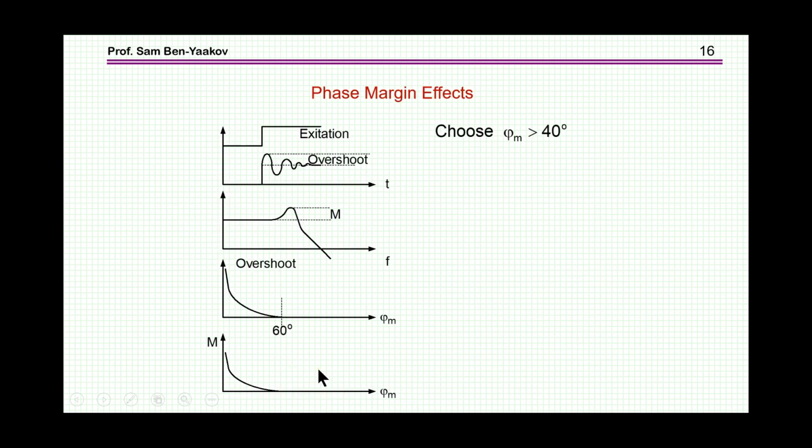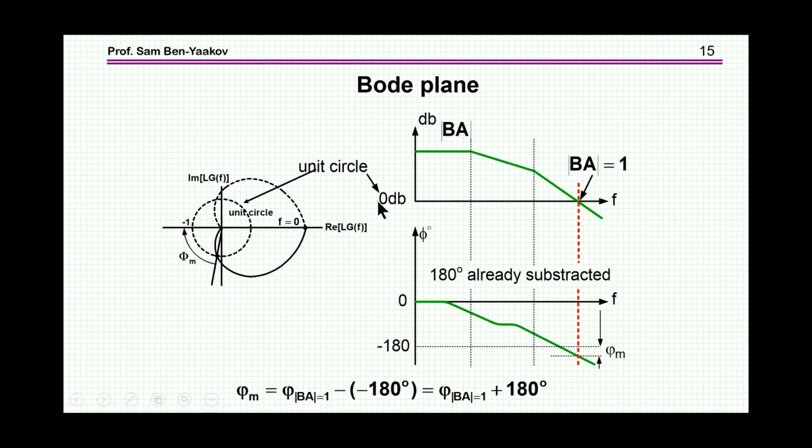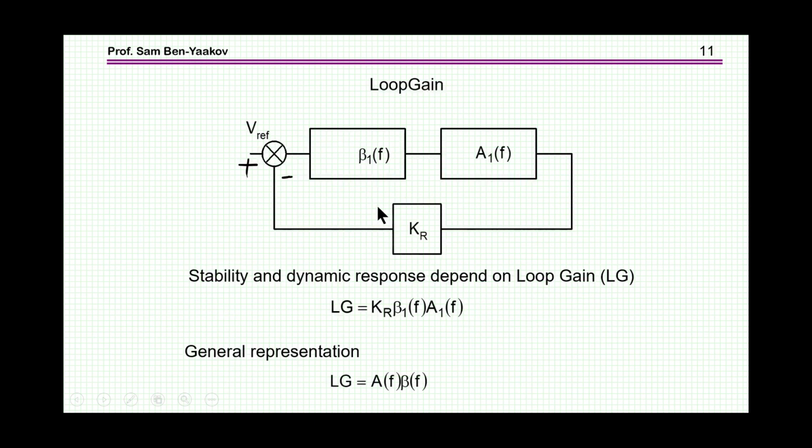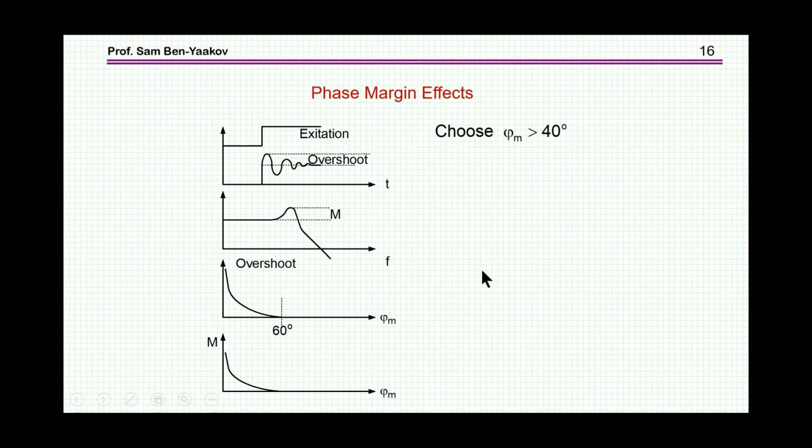Now, first, phase margin is very important because, as I have said, the closer we are to 180 degrees, the smaller the phase margin, the closer we are to oscillation. And it shows itself in the following. In a system that has a small phase margin, if I give a step input at the very input, that is here, then the output will have an overshoot and some oscillation.